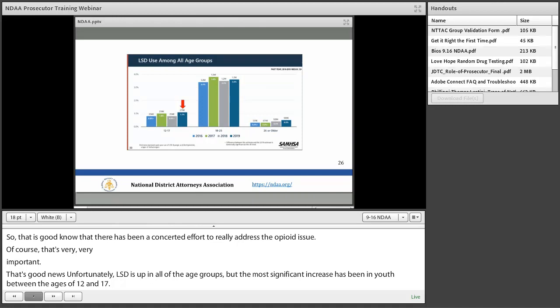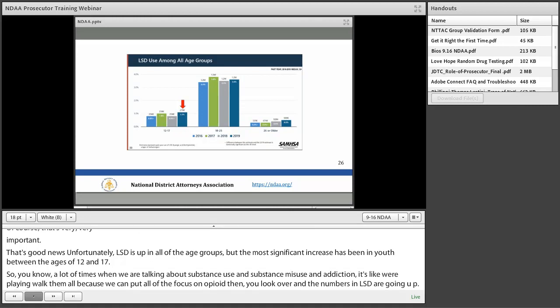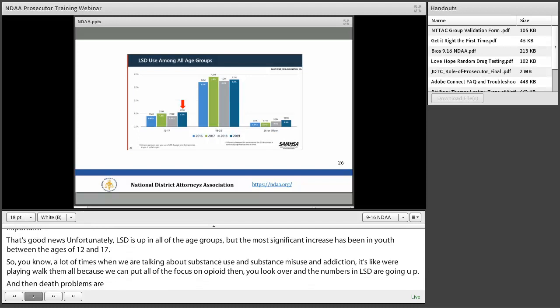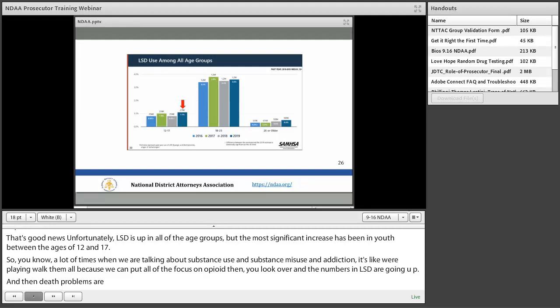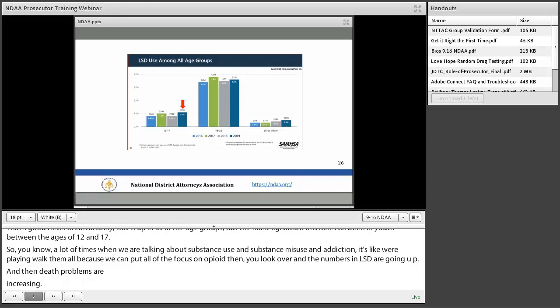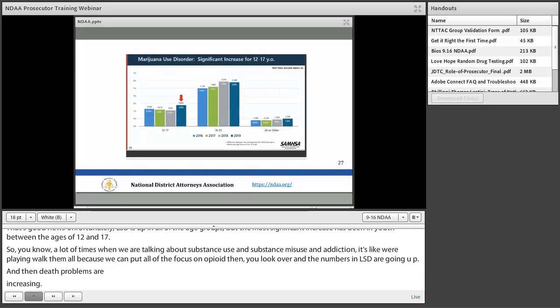So, it's important to focus on particular drugs, but it's also more important to look at the conditions that create the problem overall, because the type of drug is important for some reasons, but overall we really need a basic and a better understanding of what causes addiction and how we can work to prevent it, intervene, and treat it, and provide recovery support.